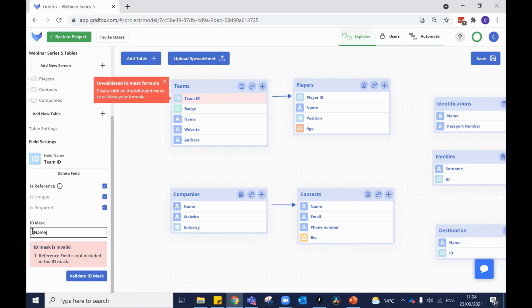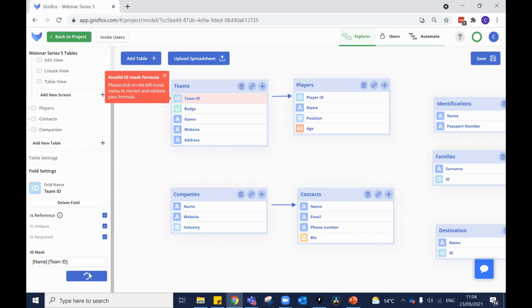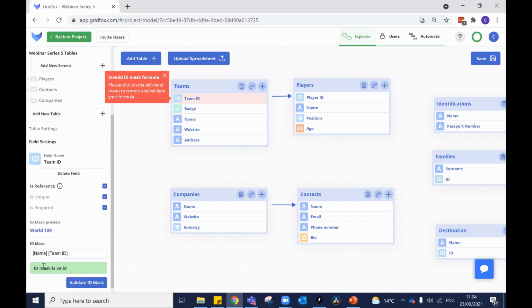These square brackets help the system identify the field. So we're basically saying we want to show the name. What we're then saying is we also want a way of showing team ID. And we can quite simply do that by typing team ID in brackets afterwards and validating that mask. And you'll see it says ID mask is valid right there.